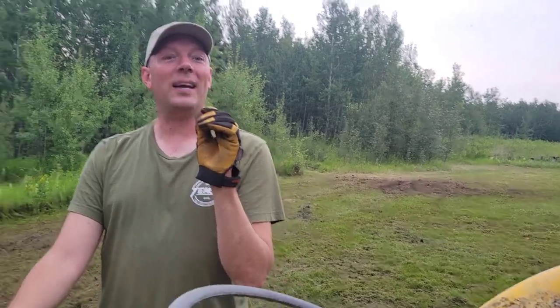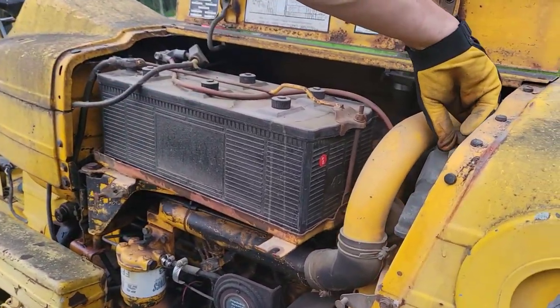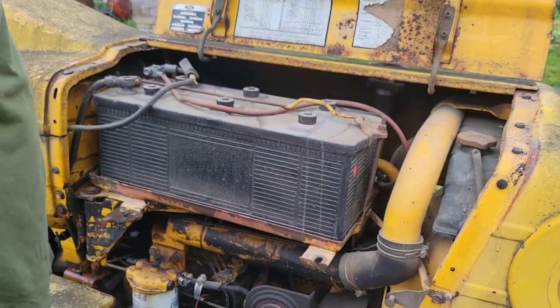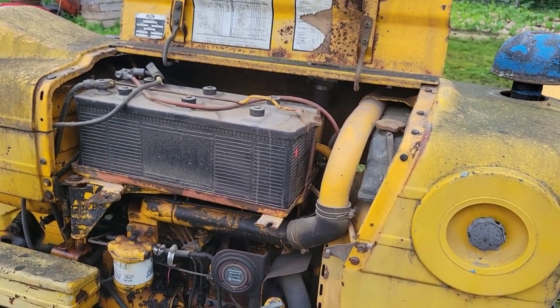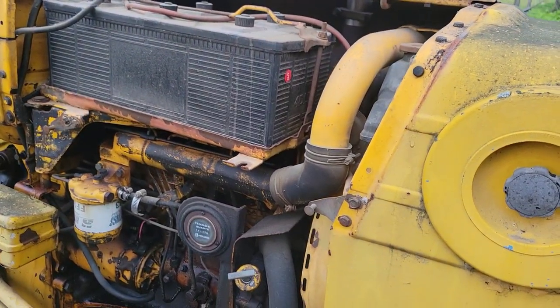Oh, that's what happened to me with this stupid thing and the deck falling off. But yours is probably a little more consequential. About $2 worth of stainless steel cotter pins. I replaced all of them, put it back, and I haven't had a problem since. Oh, good. I haven't done a lot to this other than that clutch thing.